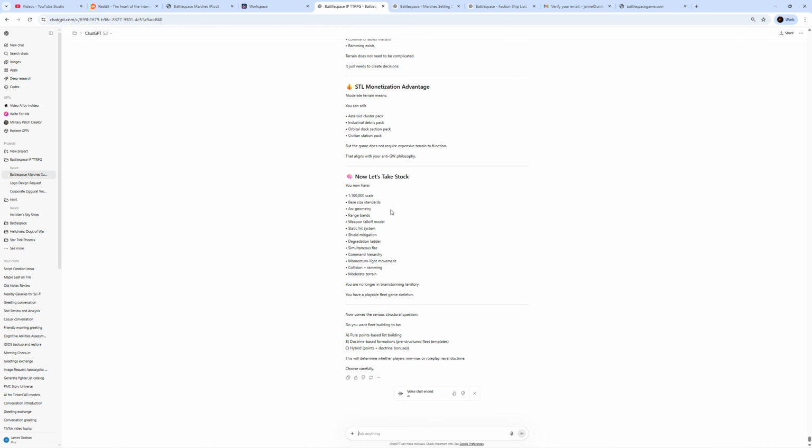All right. Do you want the fleet building to be pure points-based building? C, I believe.